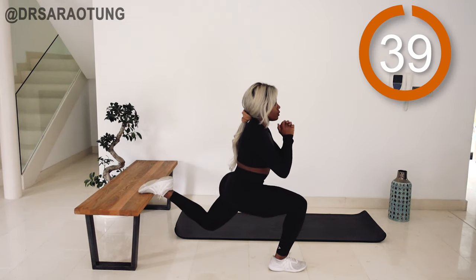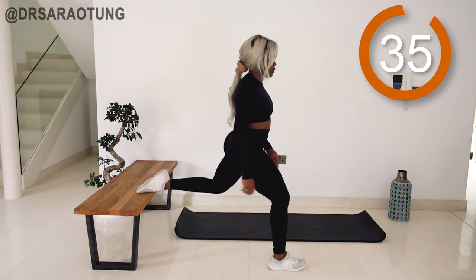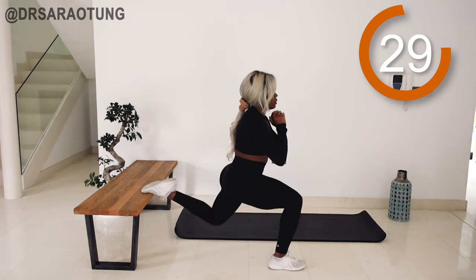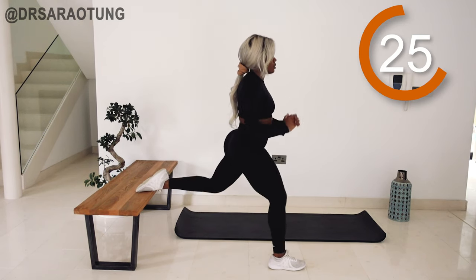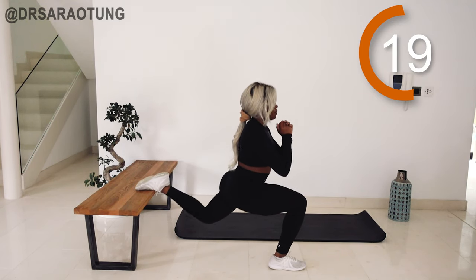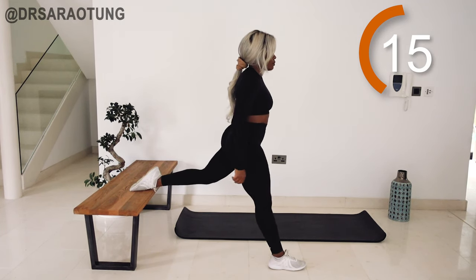And go. Awesome. So for the Bulgarian split squat, the really important thing is to set up right. So you don't want to be over lunging. If you feel like your lower back is really stretched and in an awkward position, then you might have lunged out too far ahead, and you can just move that foot in front closer to the bench so that when you dip down, you lower your body down, you feel a nice stretch in the front of the thigh and the quad of the leg that is on the raised platform.